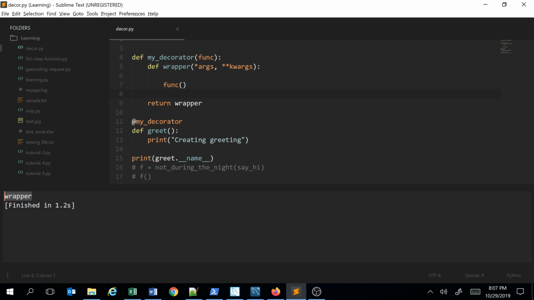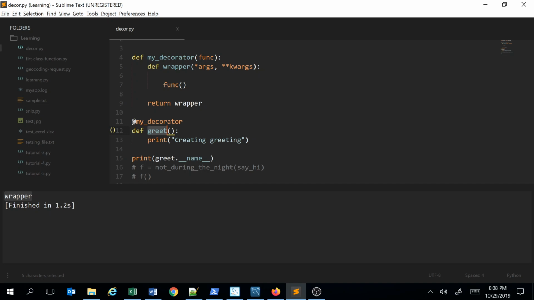So basically, think about the debugging. You have n number of decorators in your program, and you're using the decorator in your function, but it treats the decorator as the function name, whereas you want to use your own function, greet here in our example, as the function name.